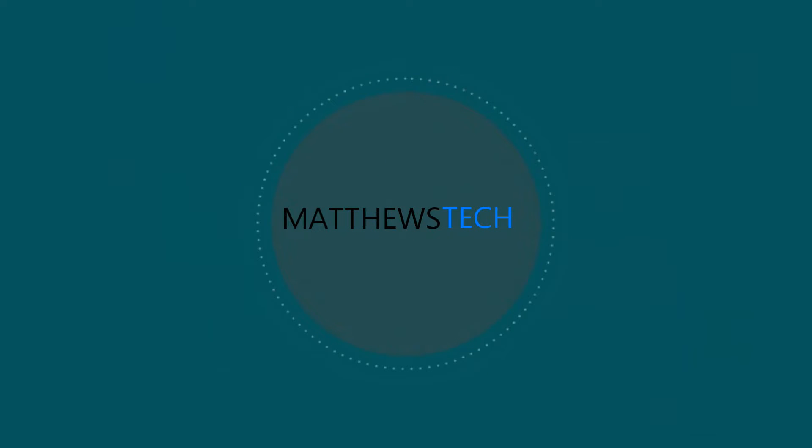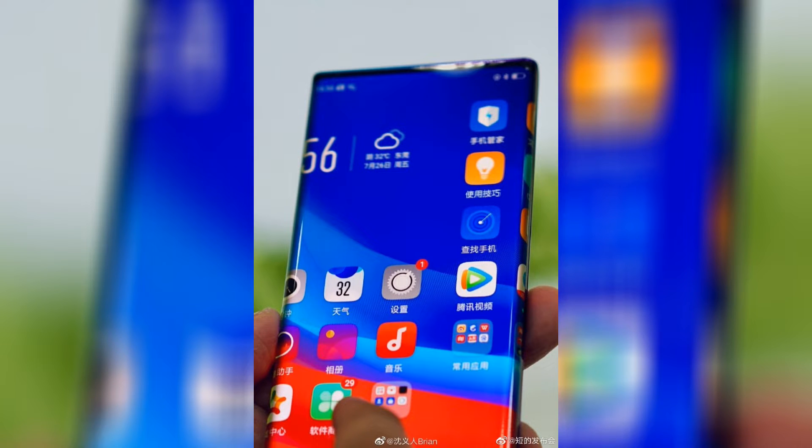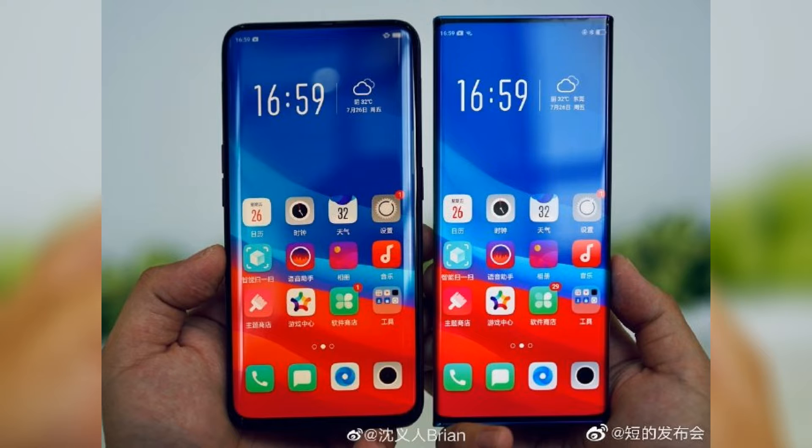What's up guys, it's Matt back with some quick tech news. We've got OPPO's new waterfall screen with extreme curved edges — it looks really cool. It's preparing a screen with 88-degree curved edges and no buttons on the side, calling this the 'waterfall screen.' It's nearing 100% screen-to-body ratio and the bezels are extremely small on the top and bottom. The images were shared by the company's VP, and the new screen is more narrow than the Apple Find X.